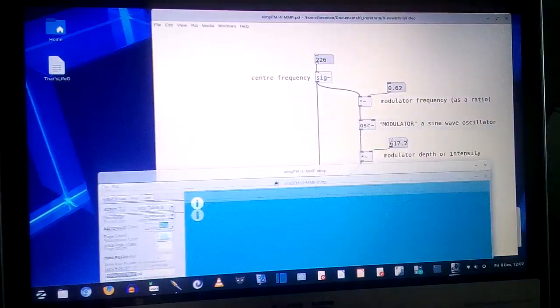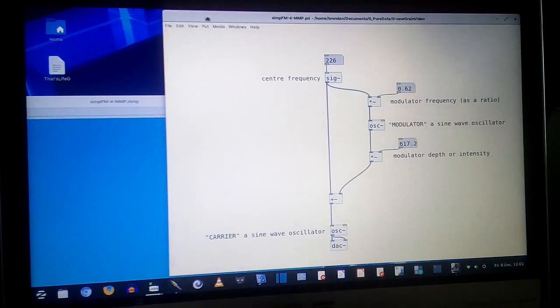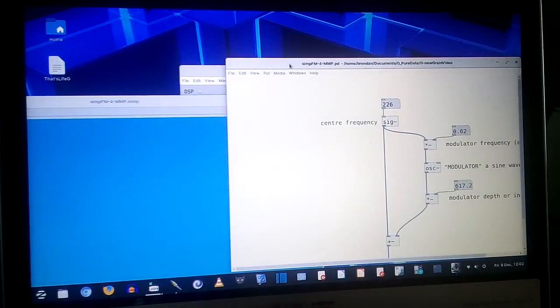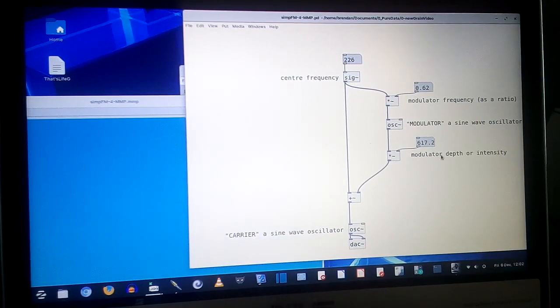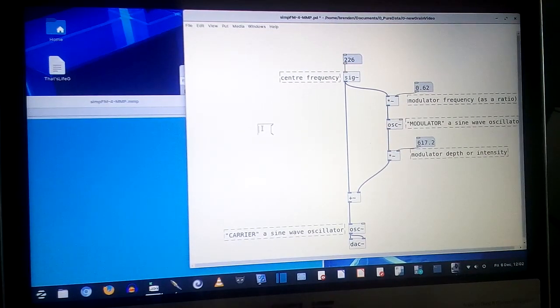So let's see how many control values we require. We want a center frequency, a modulator frequency and a modulator depth. And that is all. But I would also like a message that says semicolon PD space DSP $1, and then I'm going to attach a toggle to that, Control Shift T. This will allow me to turn audio on and off from the GUI that we're about to build.